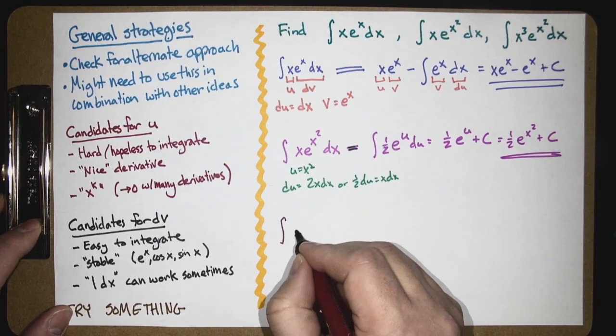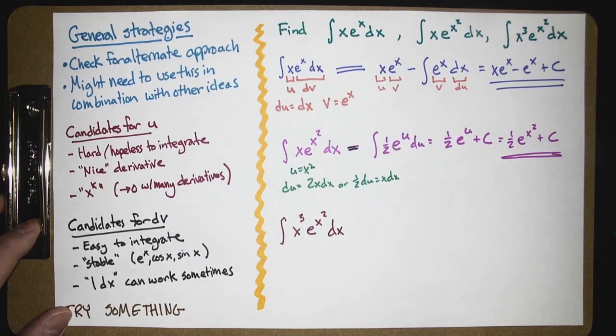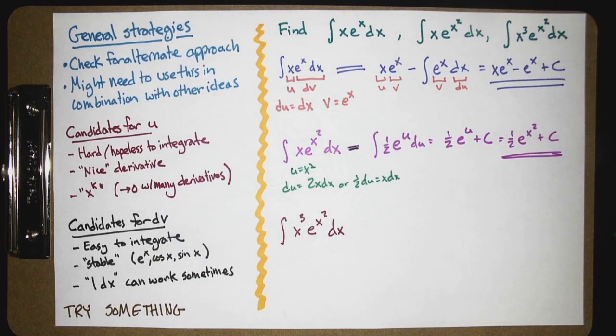Well, what about this last one? x cubed e to the x squared. What can we do here? Hopeless. Hopeless? No. No, no, no, no. That's in the few pages. This is not hopeless. So remember, think, simplify. If nothing else, what can you do to help simplify this?